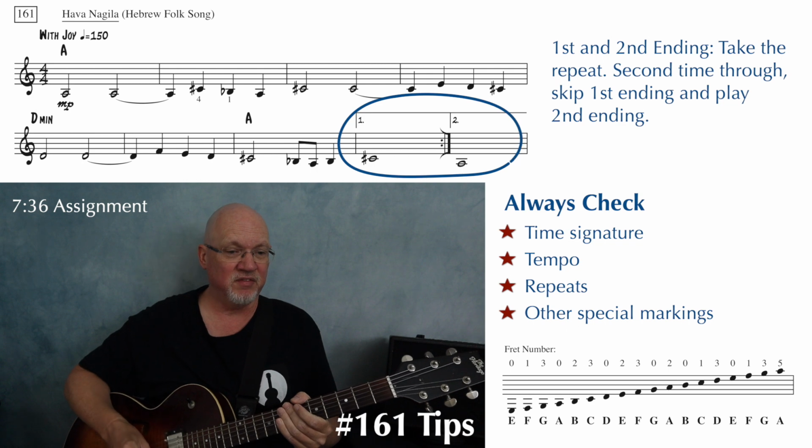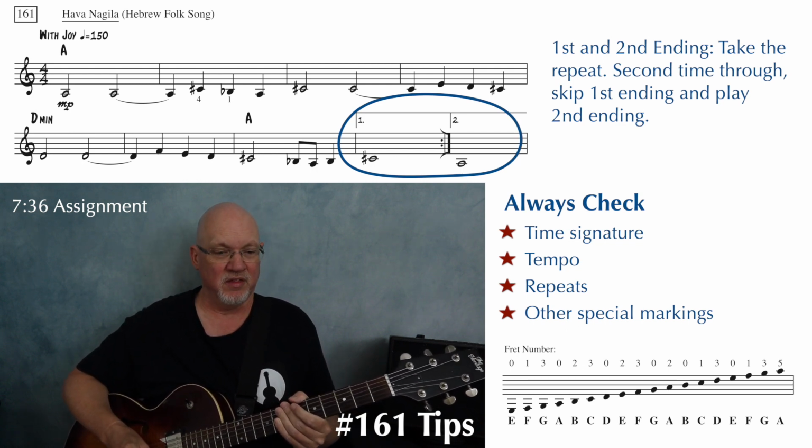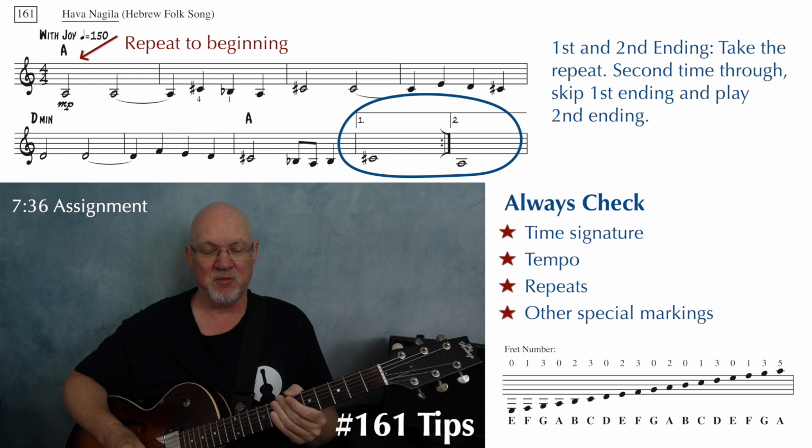At the end of the second line, there's a first and second ending. There is no forward repeat, so that repeat takes you back to the very beginning, just the line above. And remember, the second time through, we're going to skip the first ending and jump to the second ending.